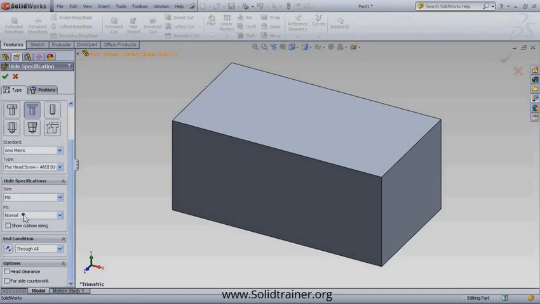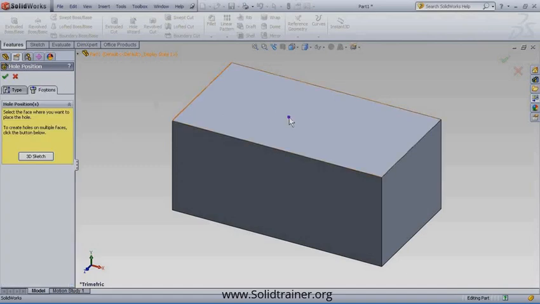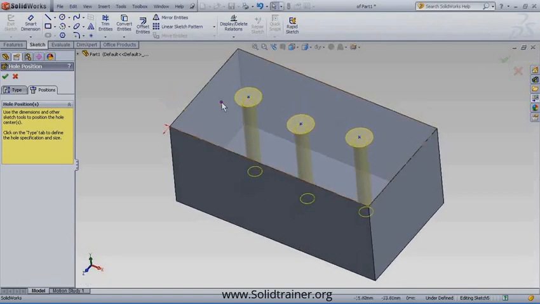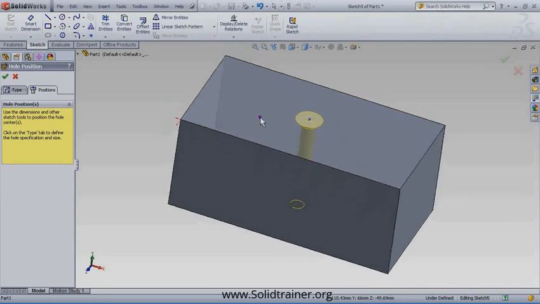Under options, you can also define the kind of fit. Should it be a close fit? Should it be a normal fit? Or should it be a loose fit? When we click on the Positions tab, we can place our hole on the surface. You notice that the point command automatically gets activated, and the number of holes keeps increasing with the number of clicks that you make on your surface. Well, that simply means wherever you place the points, the holes come into existence. What if you do not want these holes? Just select these points and delete them. It would delete the holes as well.